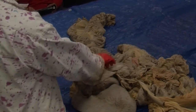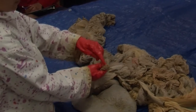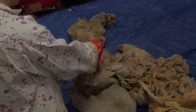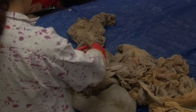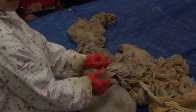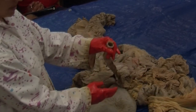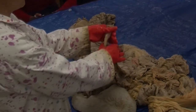Okay, so this here is the esophagus, and I'll show you, if you can see, that this is the sphincter that is going around. If you look up as I'm passing it in your direction, you can see how it looks like a cutoff and it closes it up. And that's basically the upper esophageal sphincter. Now, you may go, oh, but what's this? Now, this is quite interesting. This here is a blood vessel. Yes, I know, it's pretty awesome, really.